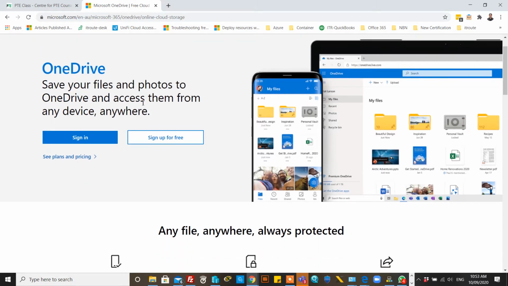Is it the only one, or are there others? There are many. Google has Google Drive, Microsoft has OneDrive, and Dropbox, you are already using, is exactly the same thing. I can share OneDrive with you as well. I'm using Dropbox and OneDrive both, and Google Drive as well. Three drives I'm using. Those are all just cloud-based file sharing. For example, I created folders and shared them with you, and you have access to that. You may have read access to that, right? That's exactly cloud-based sharing. So in companies, they use these kinds of file sharing options a lot these days.